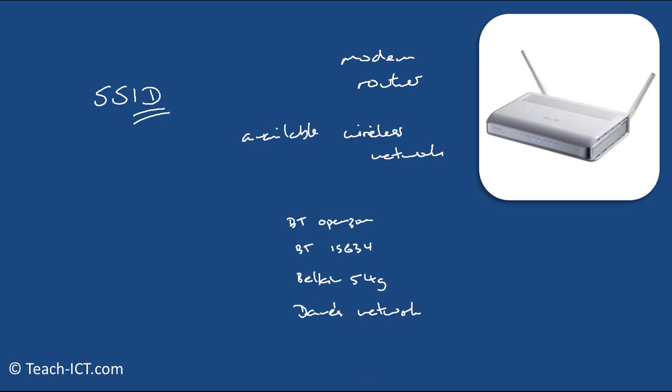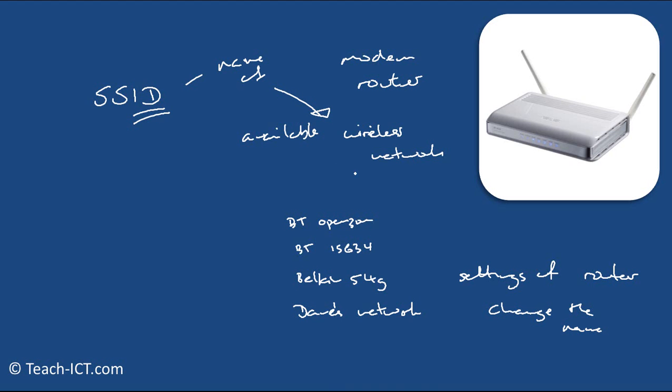You're thinking, that's unusual. Well, it probably was something like a BT something, but Dave obviously went into the settings of the router, and he changed the name of the SSID. It was probably originally BT 1736 FJKP. Bit meaningless, isn't it? So he changed it to Dave's network, and therefore he set the SSID. The SSID is nothing more than the name of the wireless network. That's all it is. So don't get confused. Just think ID.